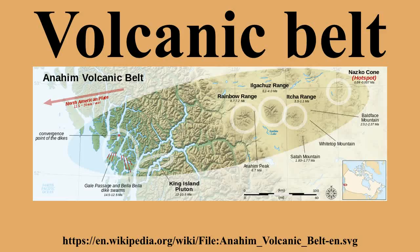This in turn has re-raised the antipodal pair impact hypothesis — the idea that pairs of opposite hot spots may result from the impact of a large meteor. Geologists have identified some 40 to 50 such hot spots around the globe, with Hawaii, Réunion, Yellowstone, Galápagos, and Iceland overlying the most currently active. An example of a hot spot volcanic belt is the Anahim Volcanic Belt in British Columbia, Canada, which was formed as a result of the North American plate sliding westward over the Anahim Hotspot.